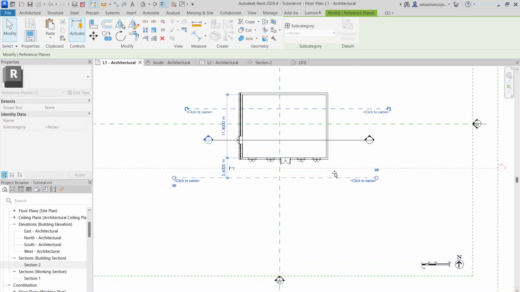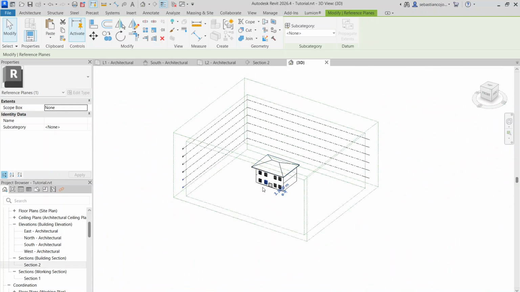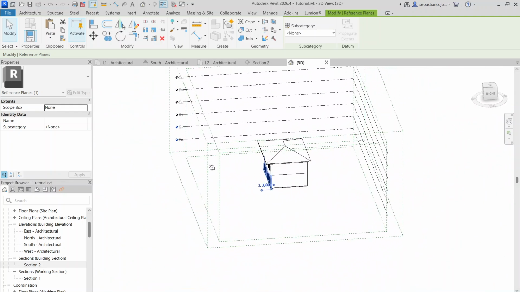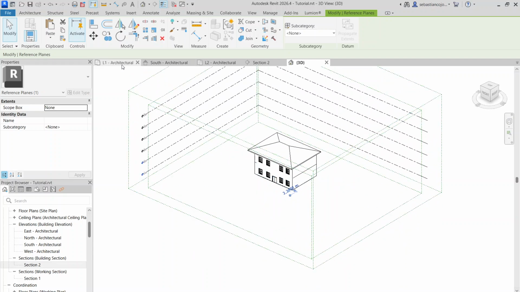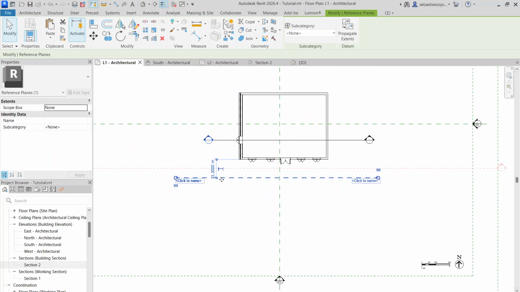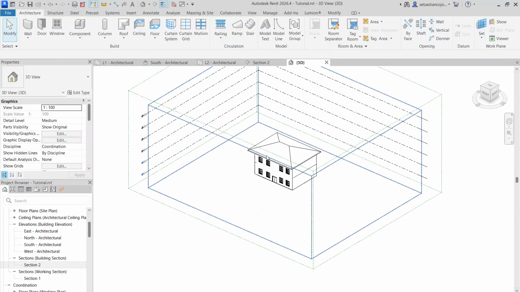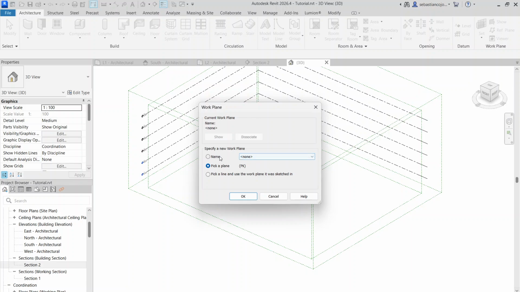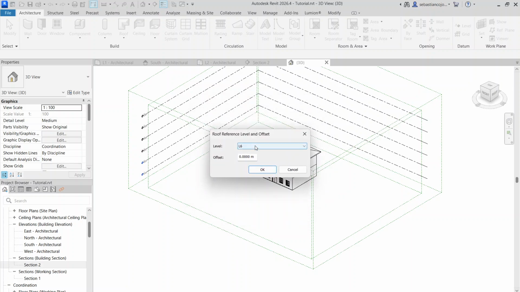and let's say I move it over here, and now I will move into 3D and hopefully I can see it. Let's say I rename it to front, I don't know, and maybe I can create a roof by extrusion and pick that reference plane and set it at L3.